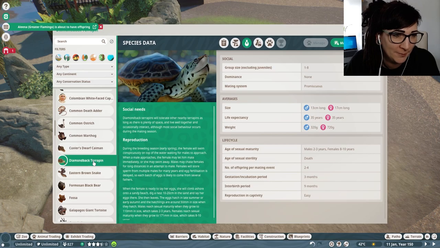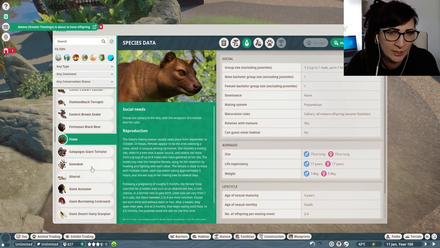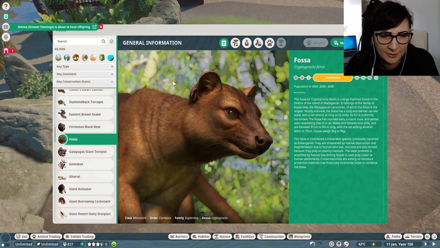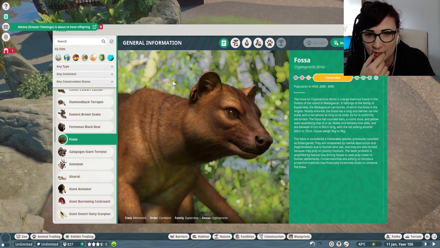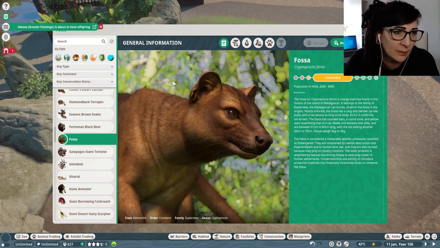A terrapin. Maybe we should put the terrapin in the other exhibit that we have. What bizarre creatures these are. It's like a fox and a big cat. I don't know. They're just really odd creatures, aren't they? A large mammal found in the forests of the island of Madagascar. The fossa has a long and slender cat-like build with a tail almost as long as its body. But it looks like a cat crossed with a dog though, doesn't it? What a weird animal you are.